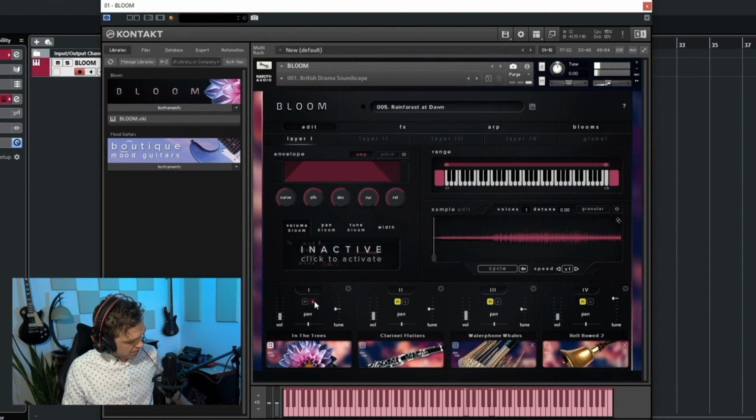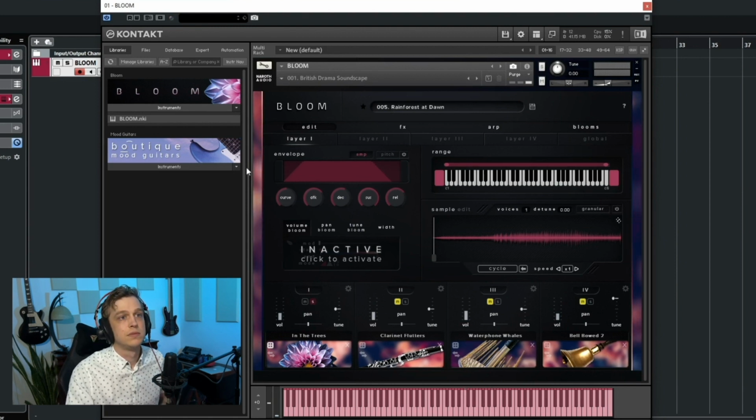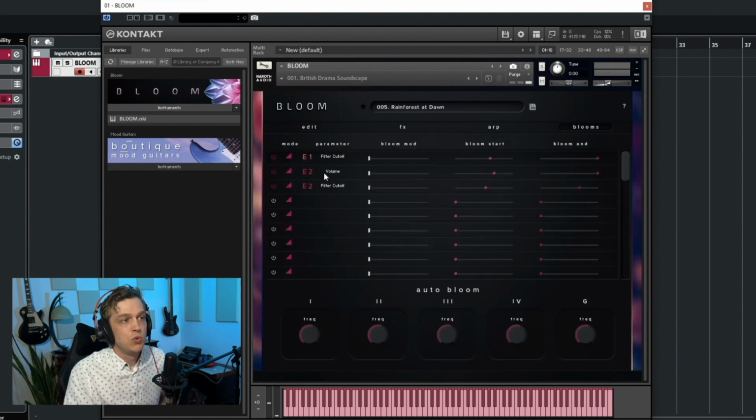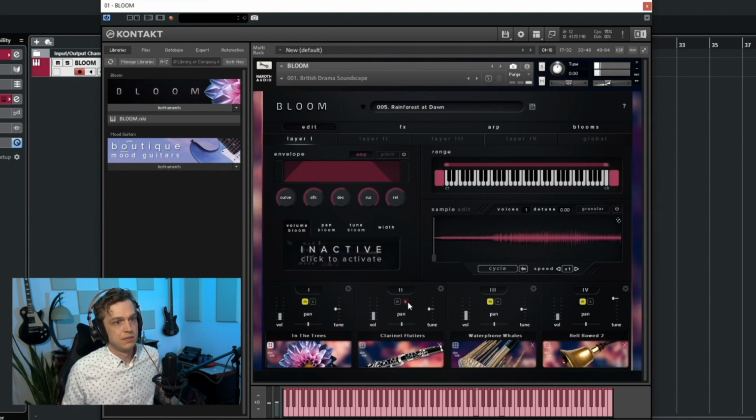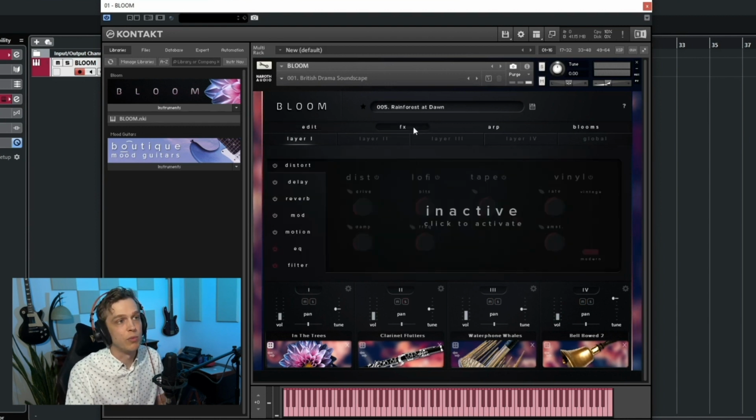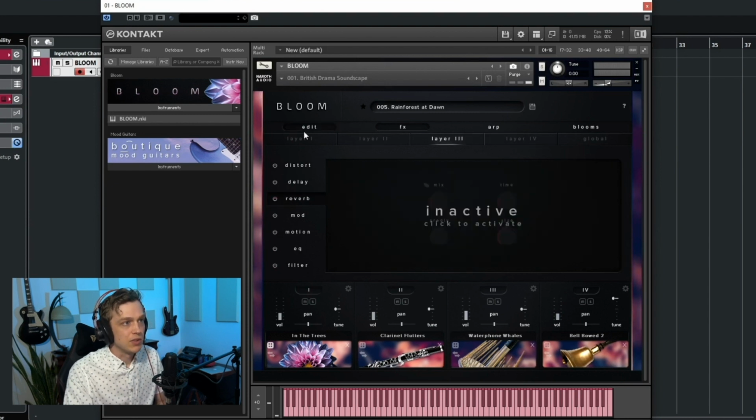So that's down and opening up. And then for engine 2, we have the volume, so it's starting lower, getting louder, and the filter cutoff as well, same as engine 1. So let's take a listen to that. So that's what is creating this sound, all of that happening, along with a bunch of different effects that we have inside of Bloom too. So let's play that back.